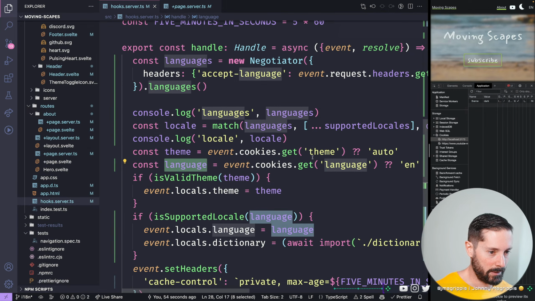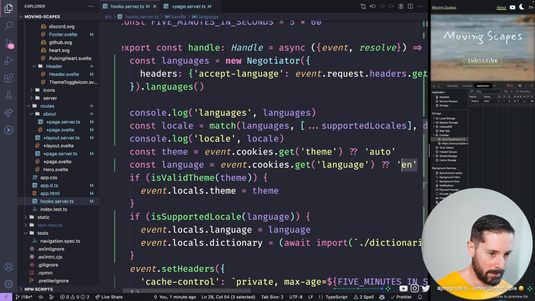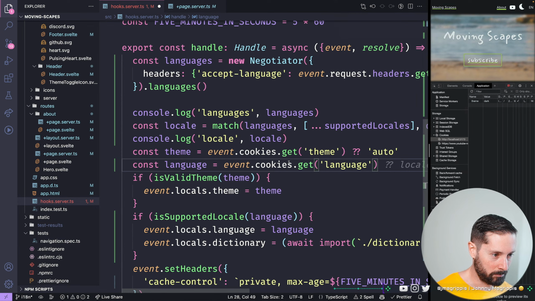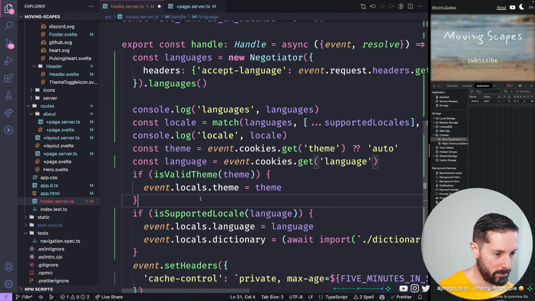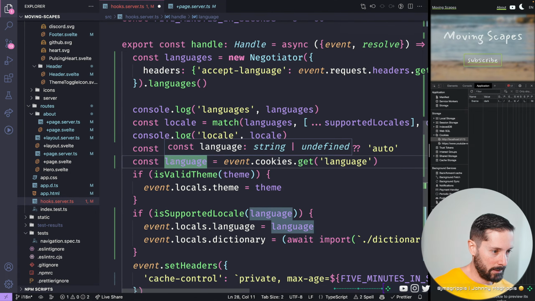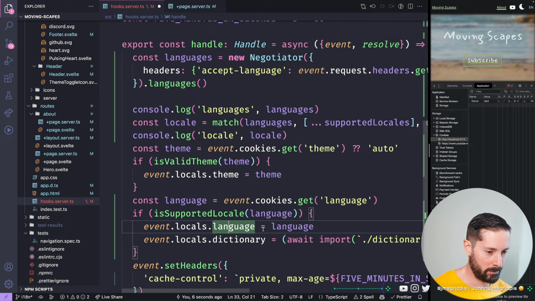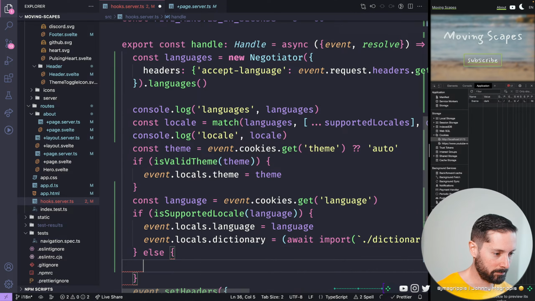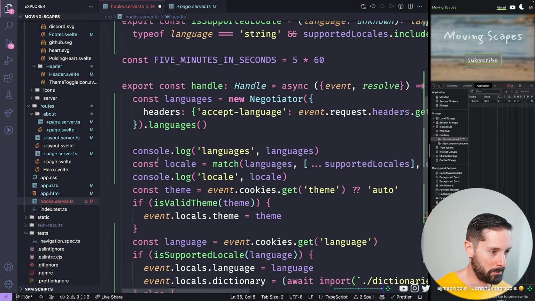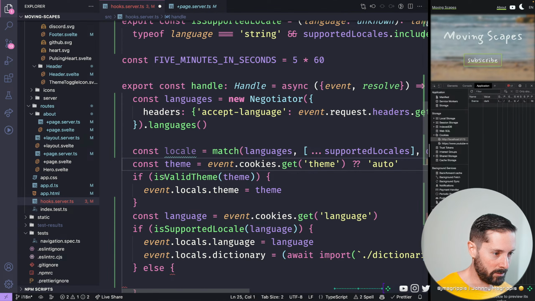Just trying to think here. Do not default this. I'm saying, do not default the language. Do your theme stuff, do not default the language. If it is on the cookie, put it in the locals, all good. Else, maybe that's where we're doing all of this magic.